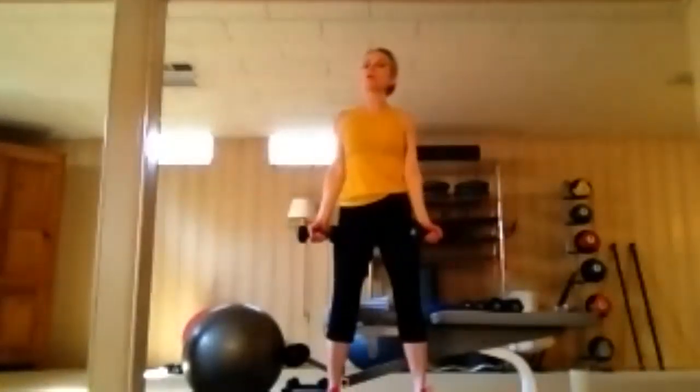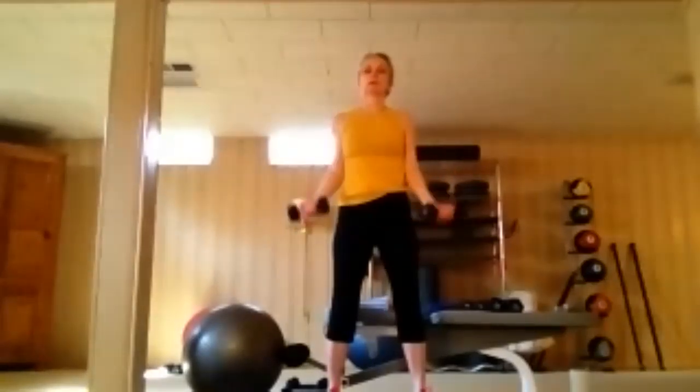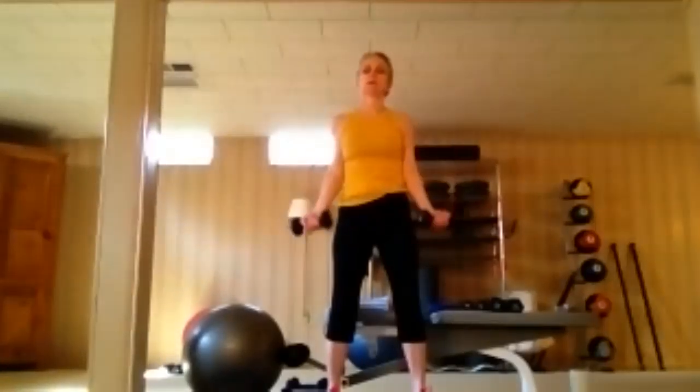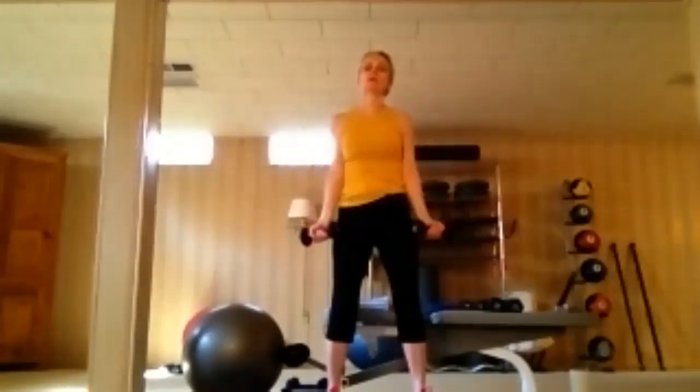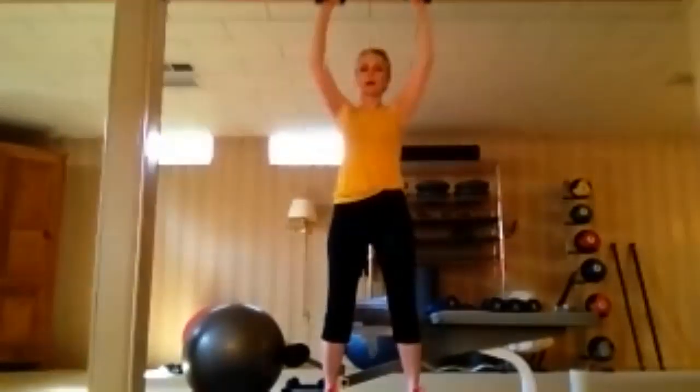Palms forward. We're going into our biceps. Second set, tummy's tight, and we're curling. Five, four, three, two, and one. Bring it back. Last round for shoulders. And here we go. Shoulder blades are back and down stable. Press it up and rotate the palms away. Here we go, 30 seconds.